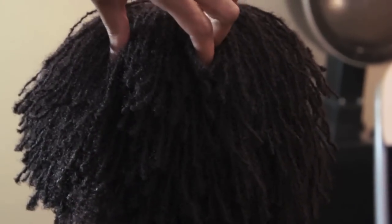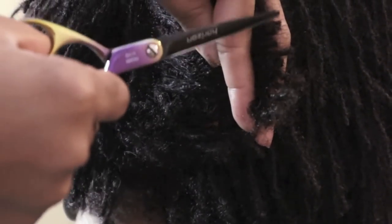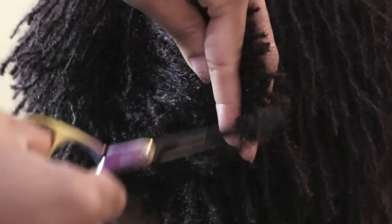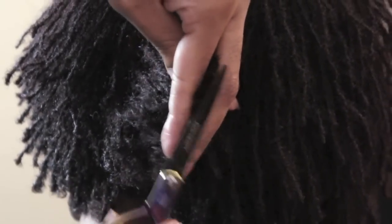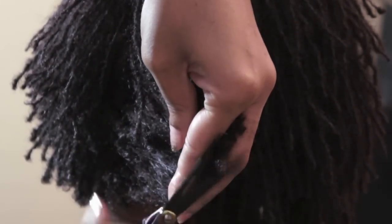So now I'm gonna bring you around to the back and just show you a little of the work. She was already short back here, and you see the little curls that's opening up on her hair, which is gonna give it much definition. All I'm doing is going in here, and as you can see, these are the ones I already cut. These are the ones that I need to cut. So I'm just gonna go in here, and I'm just gonna even her out.